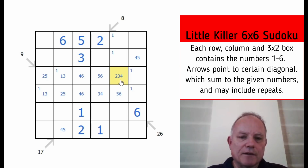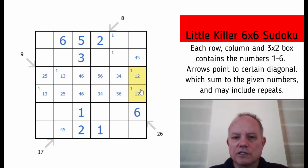These were the maximum they could be, so 3 and 4. Then we'd have 1 and 2 here. Those 2 would be different ones from 4 and 5. So we'd have a 3 there. We'd have to have a 2 here. 3, 6, 1, 2. This would have to be 5 or 4 for the column, but then that's resolved by the 5, so it would be 4, 5.